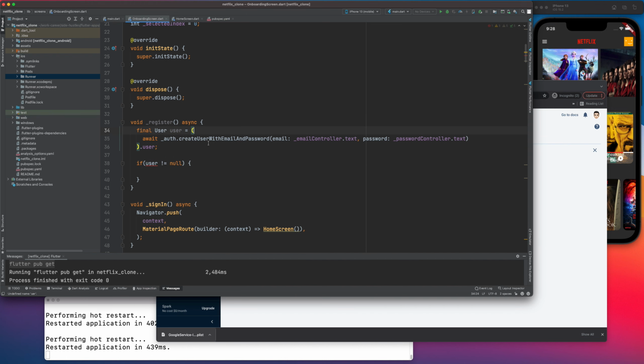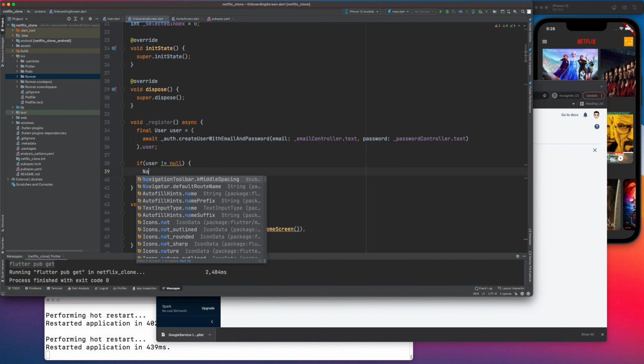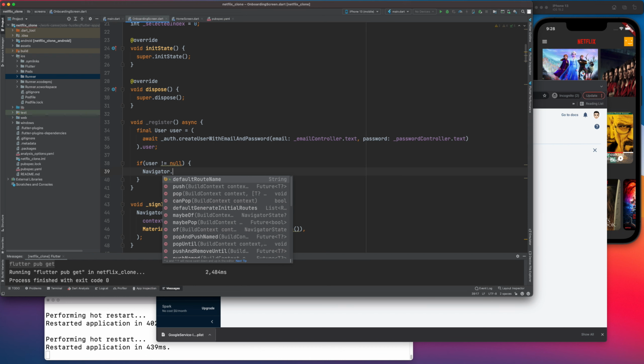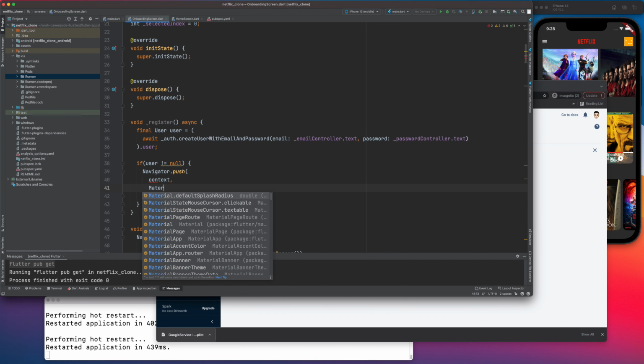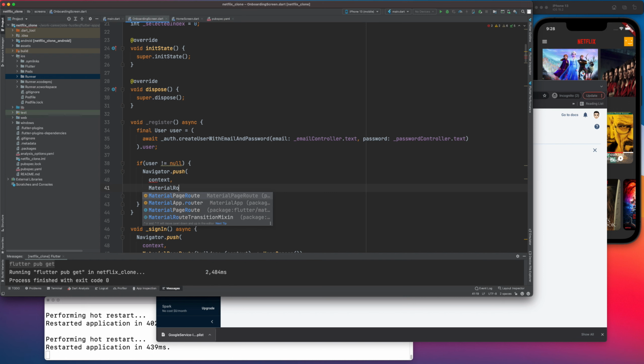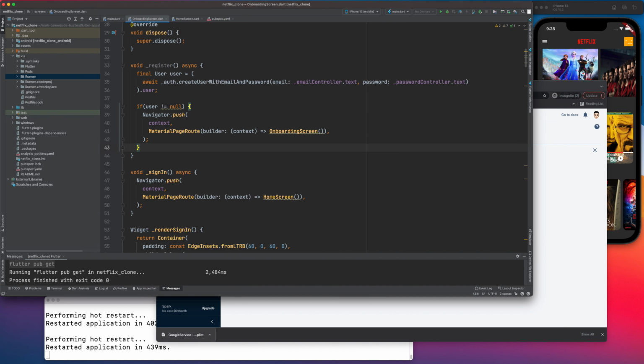So if user is not null, that means our sign up was correct. So what we do here is we go to Navigator dot push, and then we do a context, and then we do MaterialPageRoute, and then a builder context, and we basically send them again to the onboarding screen, because if you remember, our onboarding screen by default shows up the sign in method, right?